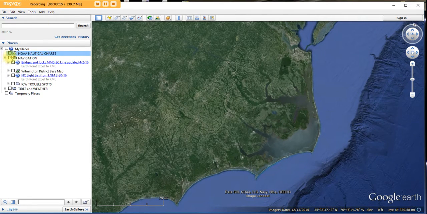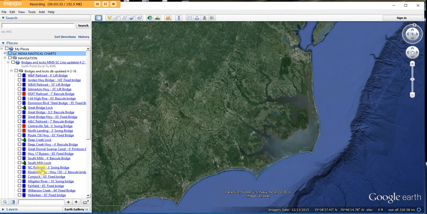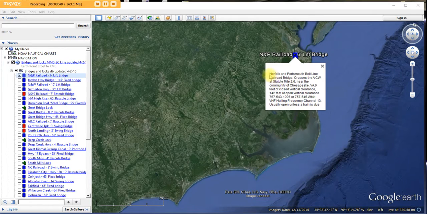The first thing we have under Navigation is Bridges and Locks from mile mark 0, which of course is the Portsmouth area, to South Carolina. You can see it was updated on the 2nd. When I open that up, I see something that says Bridges and Locks Database. I click that, and there are all the bridges and locks essentially between just south of here and Norfolk. I can click on any one of these and turn it on, and you can see an icon up there. Then I can click on the icon, and I can get whatever current information I have there. So this is just generic sort of information.